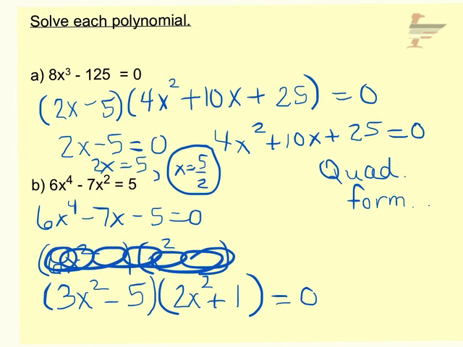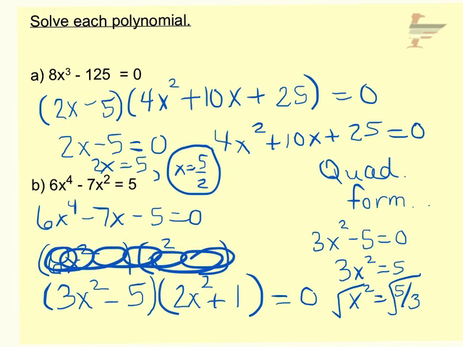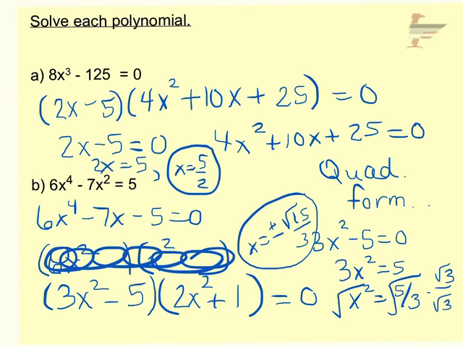And of course, again, you're solving these factors, and now it's quadratic factors, and I'll just go through one of them. So you would add 5 and divide by 3, and then you would square root both sides, right? So you're going to get plus or minus the square root of 5/3, and you would rationalize that denominator. So it's actually going to be the square root of 15 over 3, and that's going to be 2 of your solutions. And then you would do the same with this one, but I won't do that because you'll be watching more videos on this. So the solving process gets really lengthy because you have to factor, then you have to solve, and the solving gets lengthier.